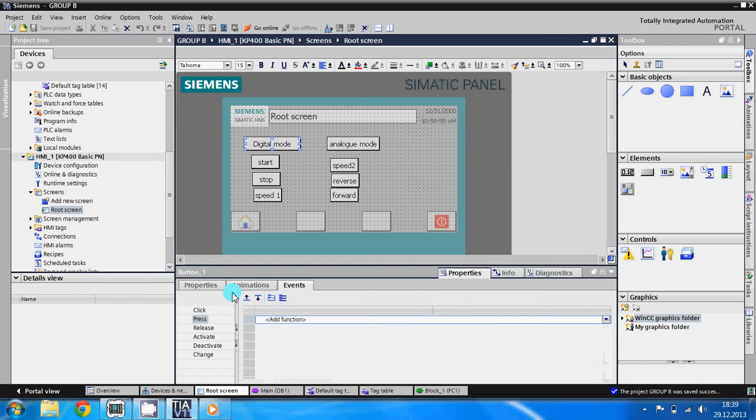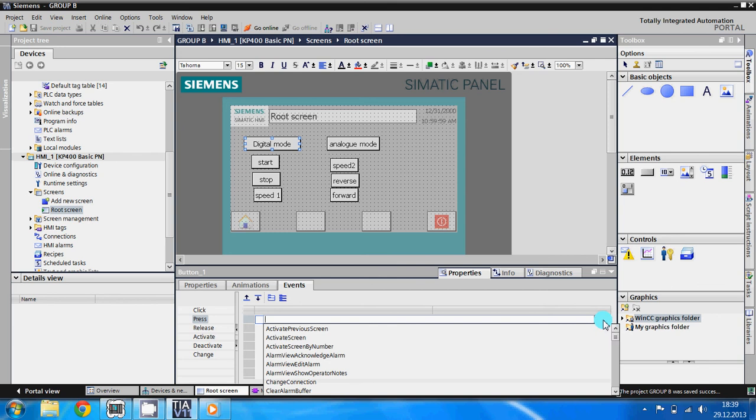Okay, events, go to function, then okay, we can get tags we used somewhere from here.